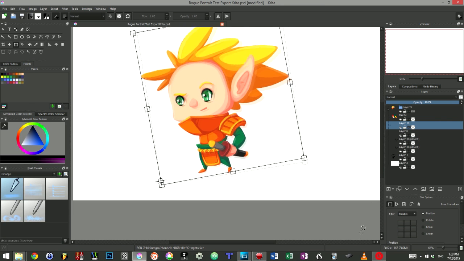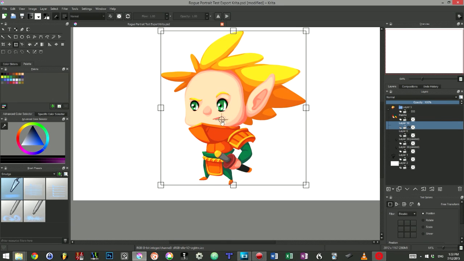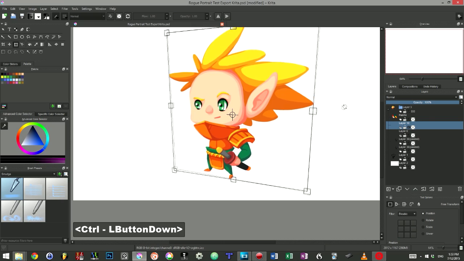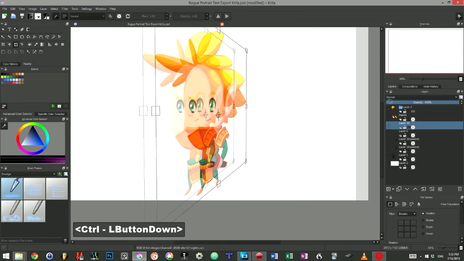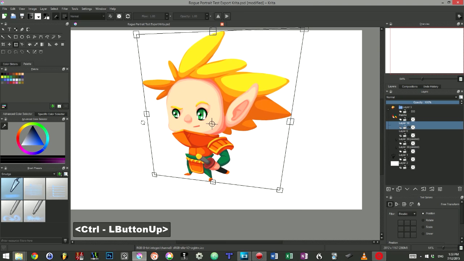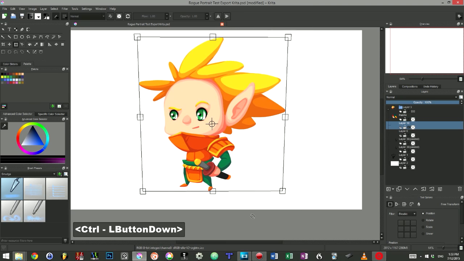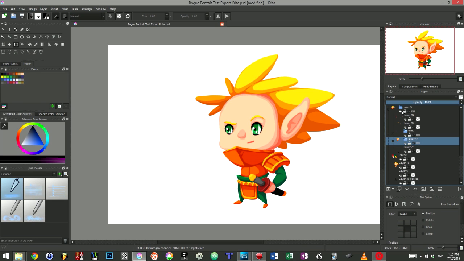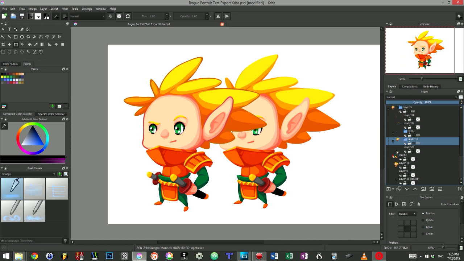The free transform mode offers another surprising functionality. By keeping the Control key down and clicking outside of the transform box, we can rotate our selection in space around its pivot. This is a powerful tool to give more volume to a shape or to transform it in perspective. Krita's transform tools possess another great strength.